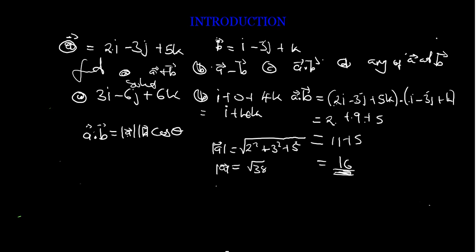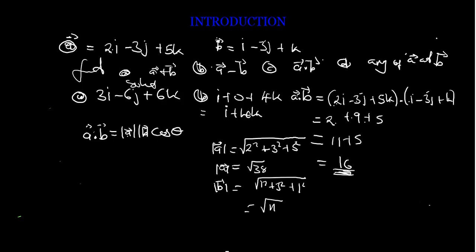Then what about for B? Allow me to write a small b. So the resultant of b comes as everything in the root of b. We have 1 squared plus 3 squared plus again 1 squared. So that will give us 11, since 9 plus 2 is 11. So root 11.